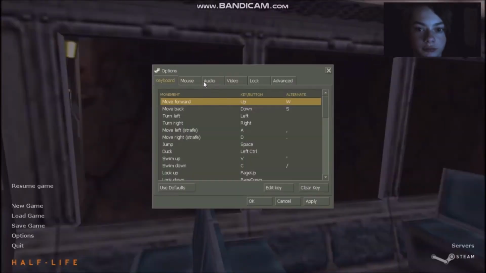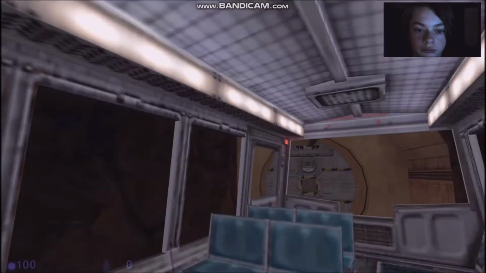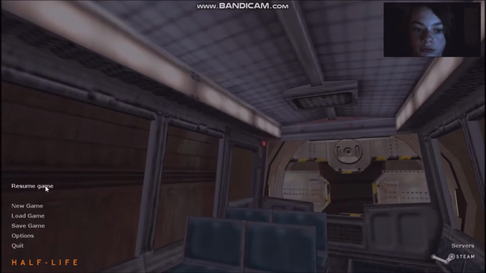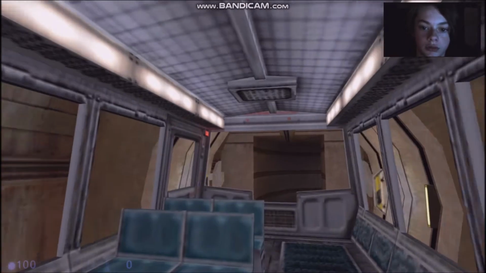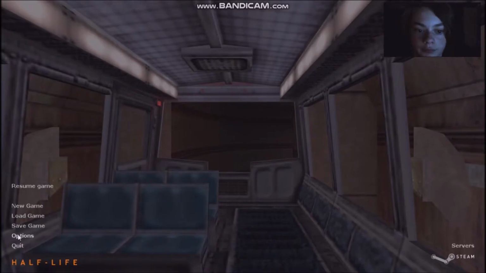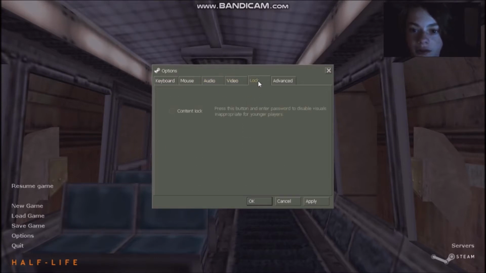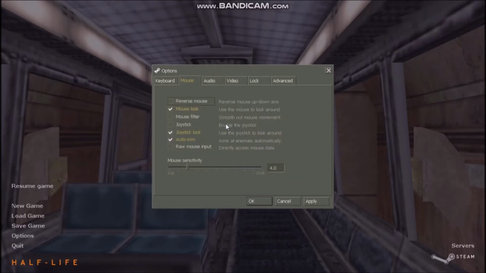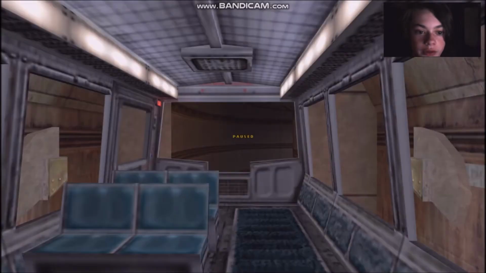Hang on. What the heck is that? Hang on a second. Video VSync on. Well, lock. See visuals. Huh. Hang on a second. Okay, I'm back. I heard just enable raw mouse input. Directly accesses mouse data is what it does. And, yep, there we go.